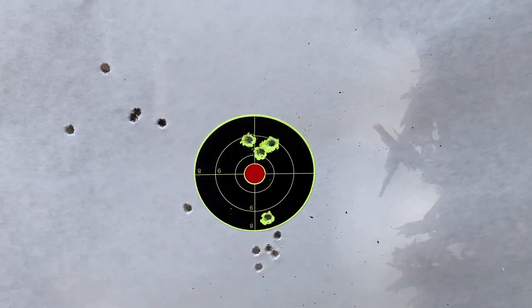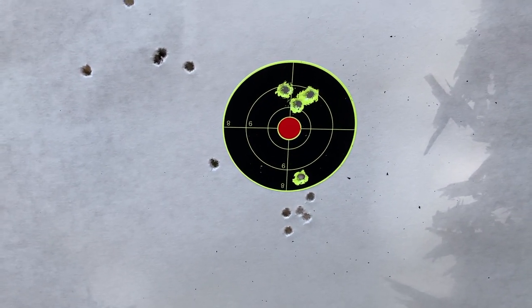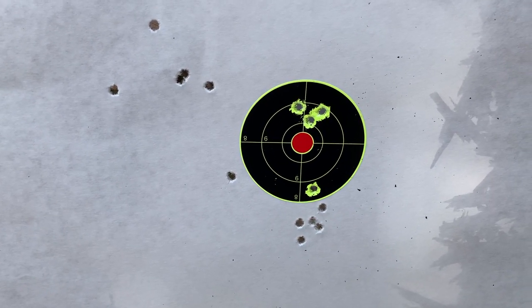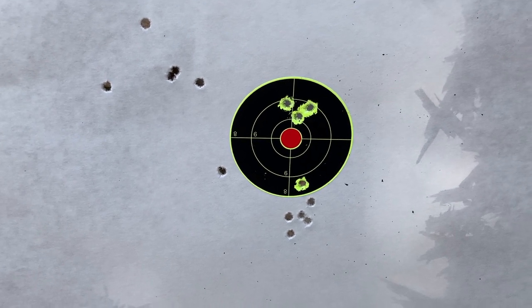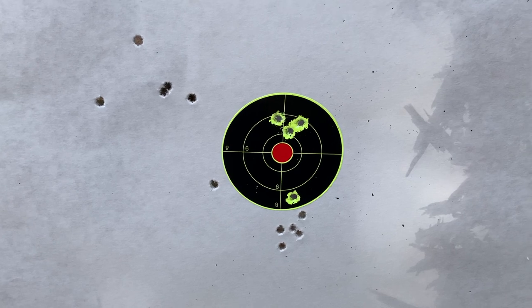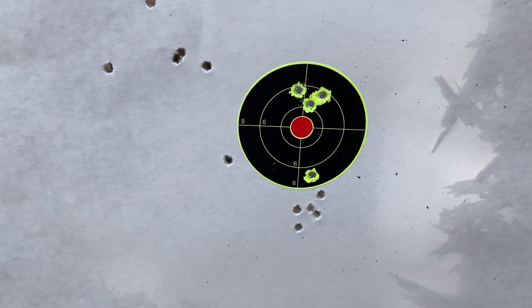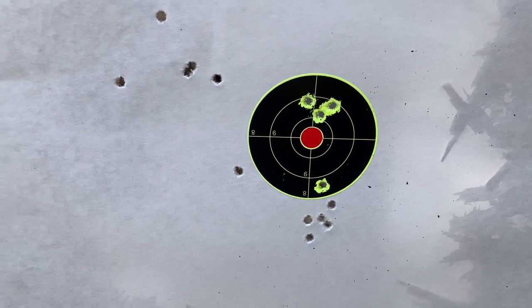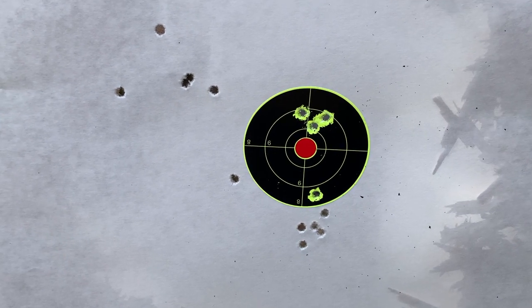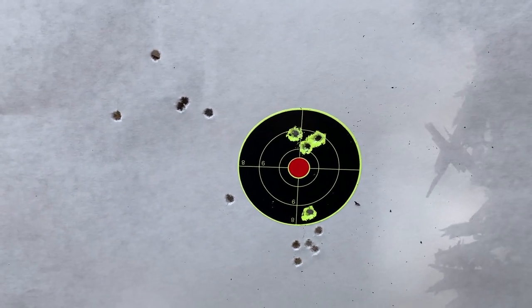These were my last three shots with the Hornady and that is great. The dot that I'm seeing — and it just won't do it justice — even with the magnifier, is the cleanest, crispest, sharpest red dot I have ever seen. So if I have to remember to reverse those turret directions, I'm okay with that — I'd like to see them change that. But let's reach out at some real distance now, because I wanted to re-zero with the Hornady and see just how far we can go.